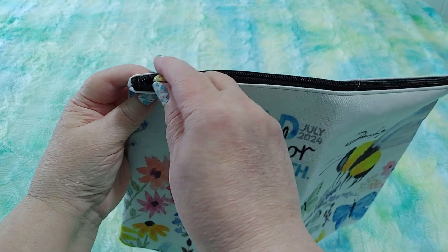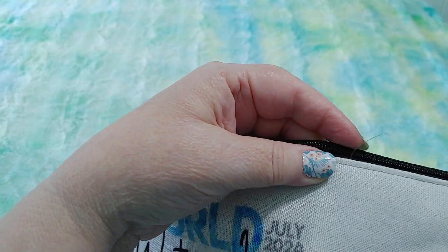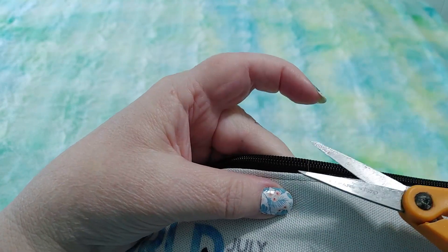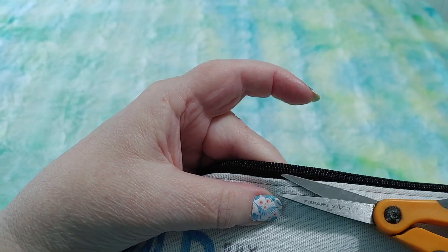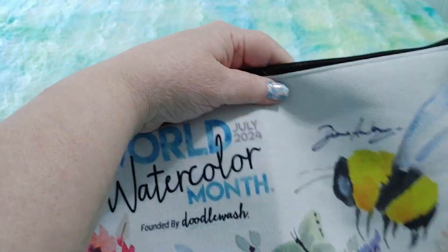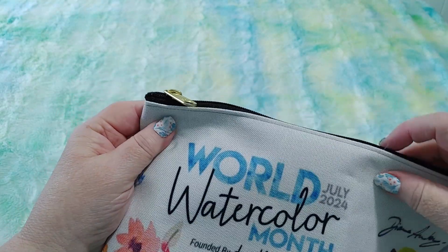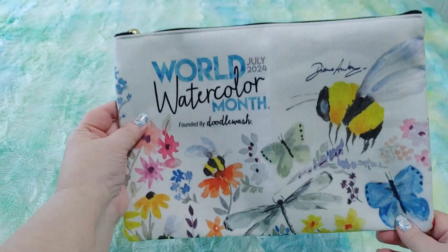This was $14.99 American. It comes with a nice sturdy zipper — I'm just going to cut this string off because there's a little string and I don't want it to get cut in the zipper. That happens sometimes when you're sewing, it's easy to get little stray threads. It doesn't take away from the value of this.